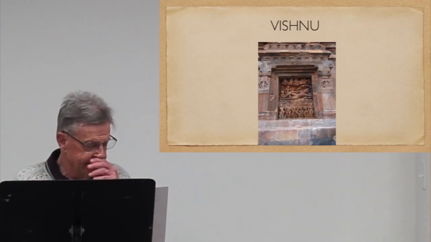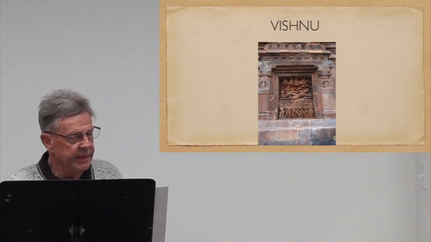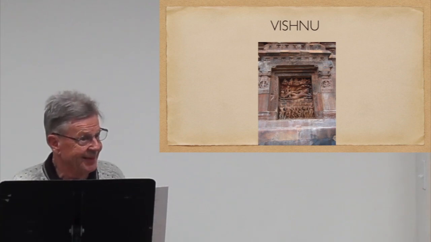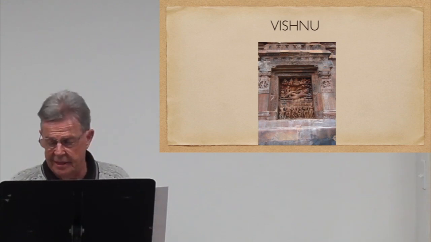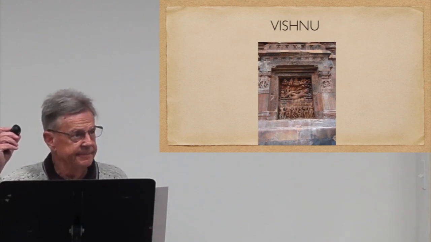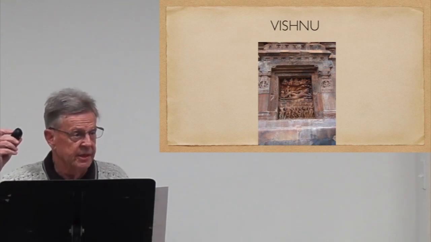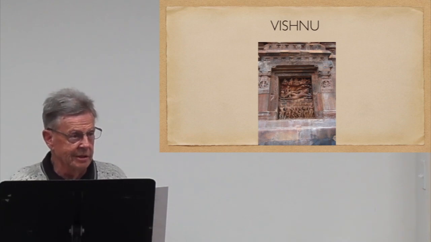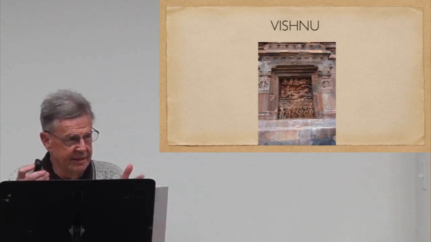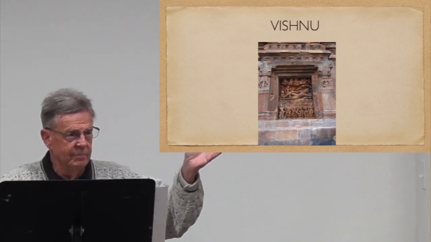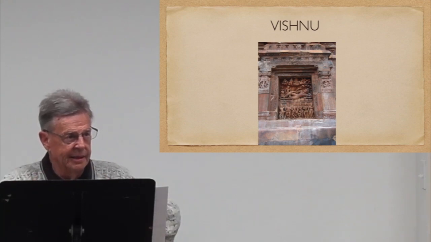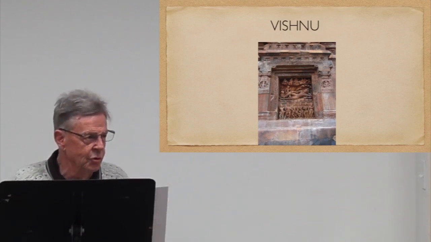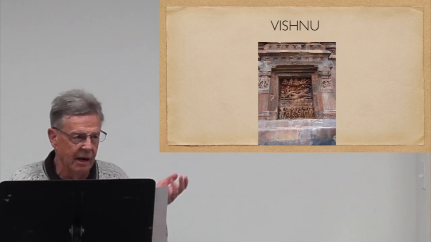This is Vishnu. Now I'm going to show you a close-up in a moment of this. But what he's doing, he's lying on a snake. And this is a symbol of creation. Because in Hindu mythology, one of the creation myths tells of Vishnu lying on a snake, and then he's asleep for millions of years. There's nothing. Then he wakes up. Out of his belly button comes a lotus. You remember this one? Out of his lotus, a minor god who then creates the universe, which lasts for millions of years. Then it goes back. Then what happens? It starts over. So Hindu cosmology told of numerous creations. We're just one of many hundreds of thousands of creations.